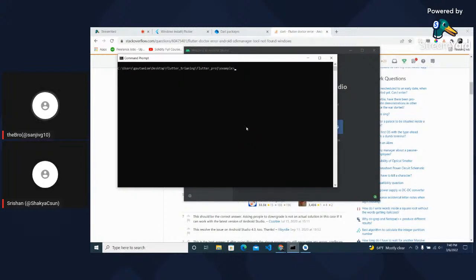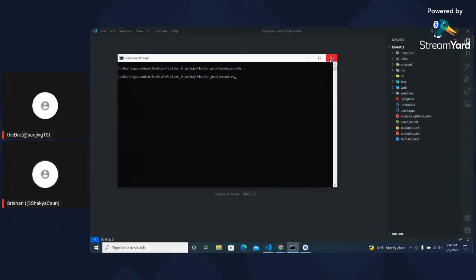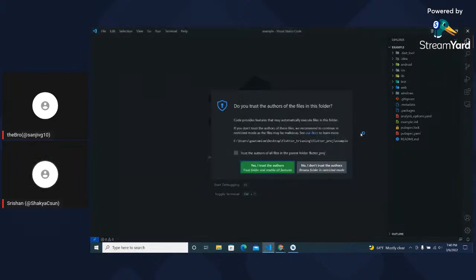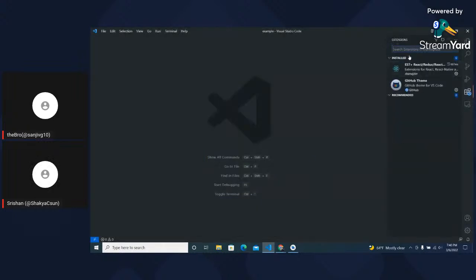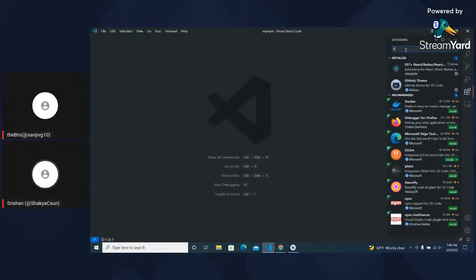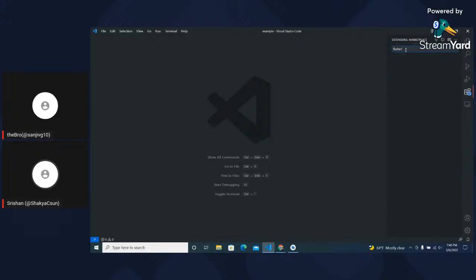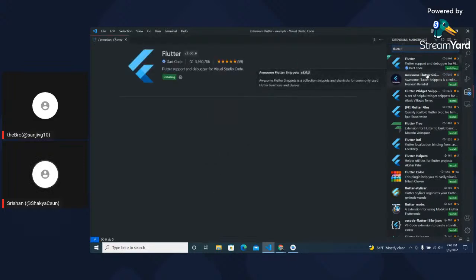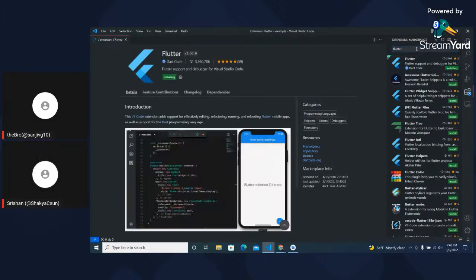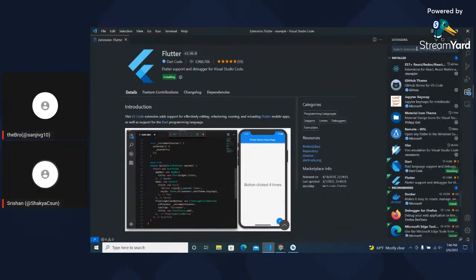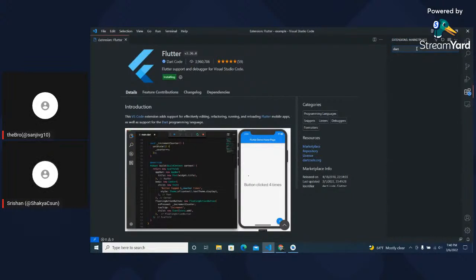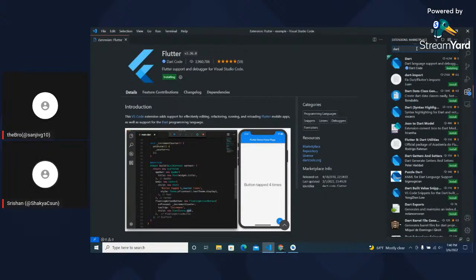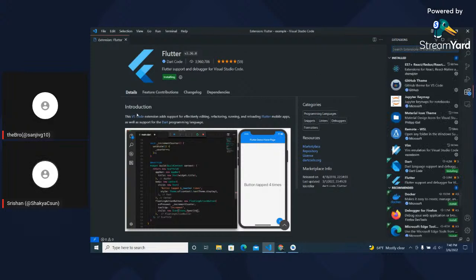Okay, can we open this directory in VS Code now? Yeah. And also let's set up some extensions in VS Code. It will probably already recommend Flutter and Dart extensions, but we can also search for it ourselves. Yep, the verified one is the one we want to install. Flutter, and we don't really need anything else right now. It will also install Dart automatically because it has dependency on the Dart package.